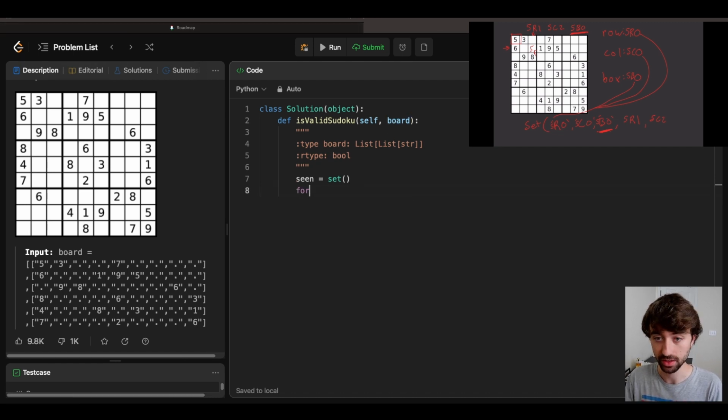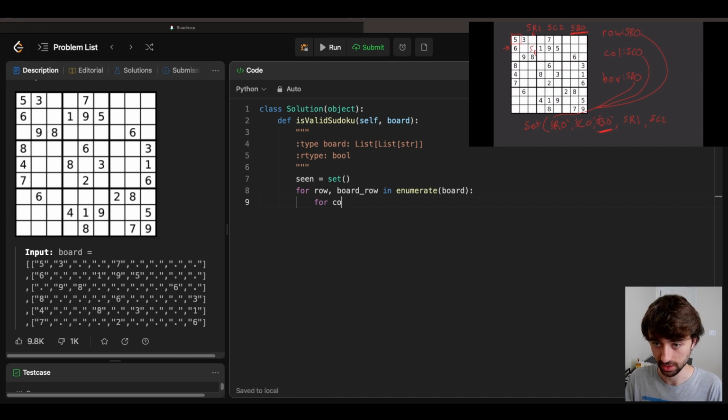So we can say for row, and this will be the row number. So for row, board row, and this will be the actual row because I'm going to use enumerate. And remember, when we use enumerate, this is the index and this is the actual value or the object. So we're enumerating over board. So this is all of the rows. And then we need to loop over all the columns as well.